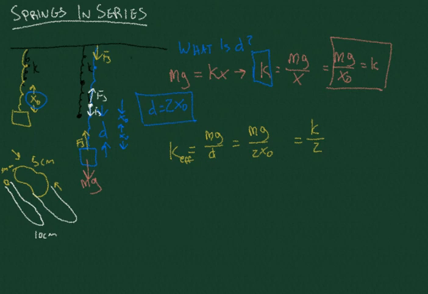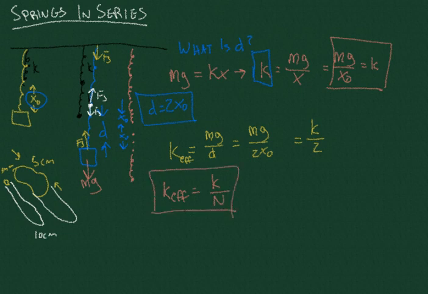And then you can imagine if I have one spring and I attach a second spring and a third spring, and I do this a bunch of times until I have n springs. Okay, so the spring coefficient for n springs is going to be k over n, where k is the spring coefficient for just a single spring. So we see that when I add springs together, I'm actually decreasing the spring coefficient.